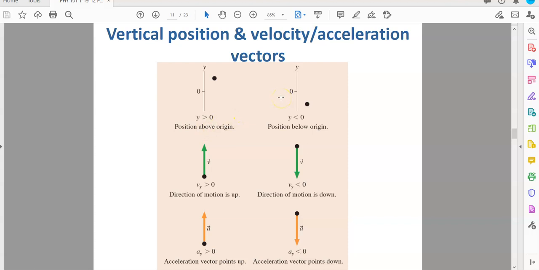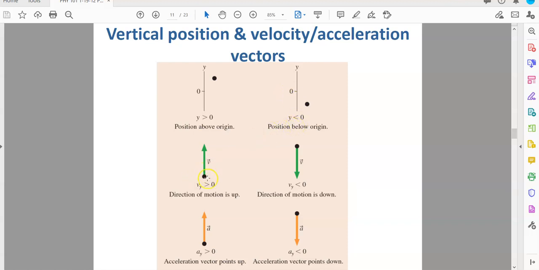So when we begin to talk in a few minutes about what free fall is, we're going to have to begin by talking about what is y direction motion. So y direction motion is up and down motion. Just like x direction motion, you're going to have a 0 meter mark in the y direction motion. Anything with a position greater than 0 is going to be above the origin, and anything with a position lower than 0 is going to be below the origin, okay?